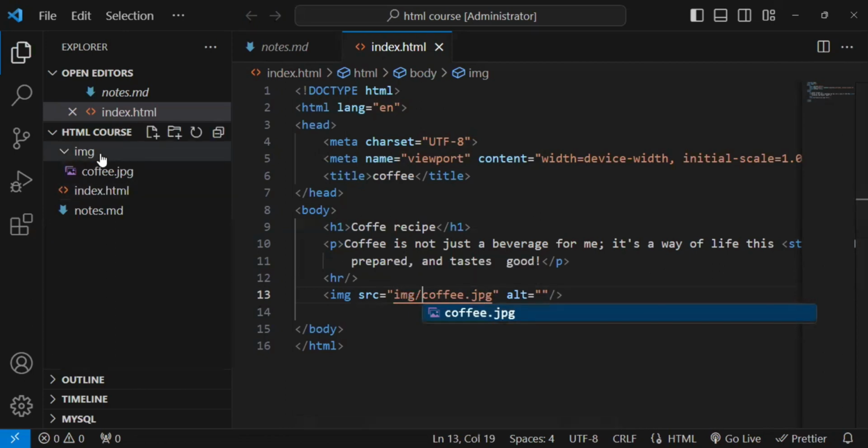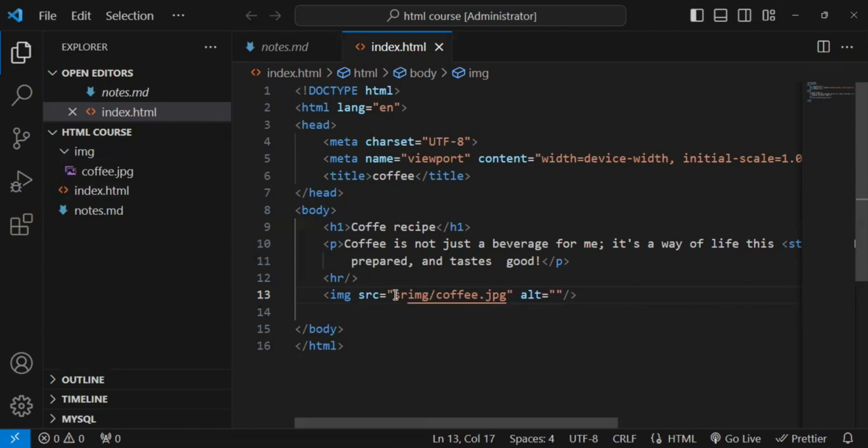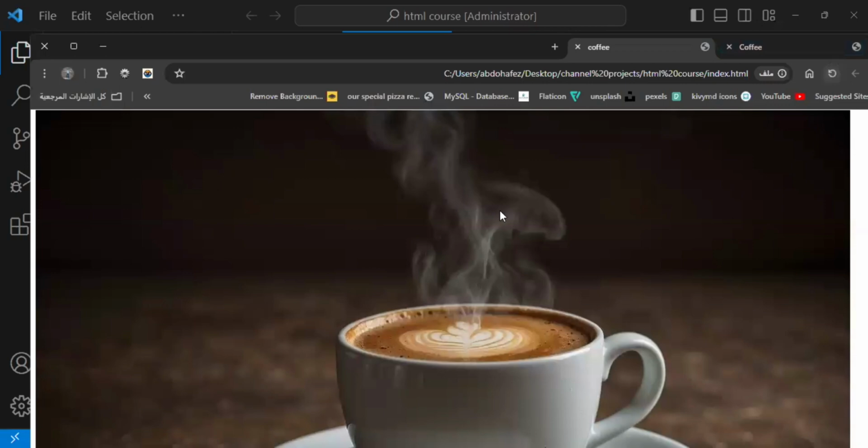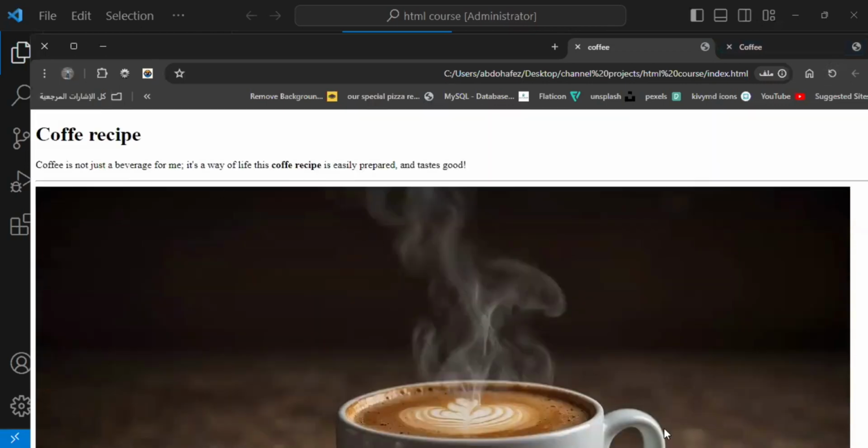And if this folder is present inside another folder called, for example, source, you need to include it also. I hope that this point is clear for you guys. Okay. Now I will keep it in the image folder. It's okay for me. If I refresh the page right now, it will display again.